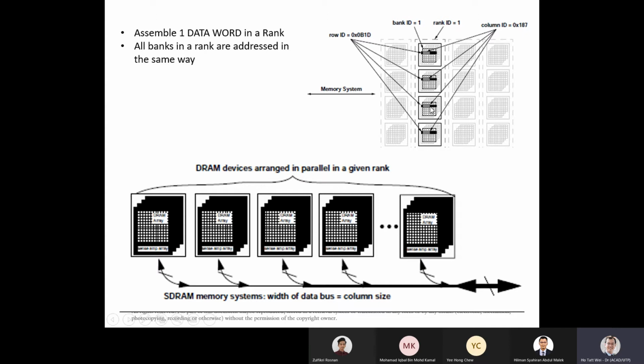Now I'd like you to know we are assembling multiple SDRAM chips into one rank. This one takes maybe the first 8 bits of the 32-bit word, the second 8 bits, the third 8 bits. And within each chip, there are multiple banks, which can work in parallel, and so on and so forth. Because they are all part of the same data word, all the chips in the same rank must use the same address. But those addresses can be pipelined. If you're going to bank 1, bank 2, bank 3, bank 4, they can be pipelined, but they have to be the same address.